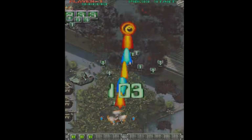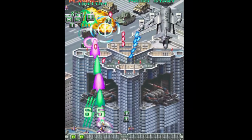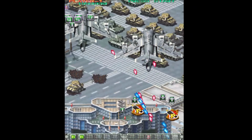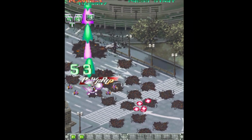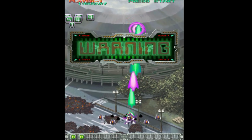And I always say the IGS PGM is absolutely a retro gaming hidden gem platform that way more people need to experience. And even though it does emulate super well, having this in FPGA is definitely going to keep the dream alive for a lot of people, myself included. And trust me, I have a quite big IGS PGM collection. I absolutely love this hardware.